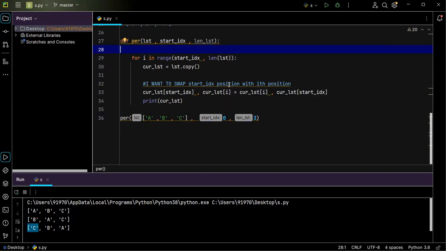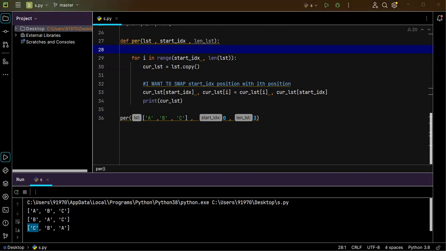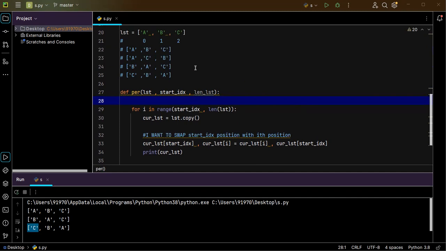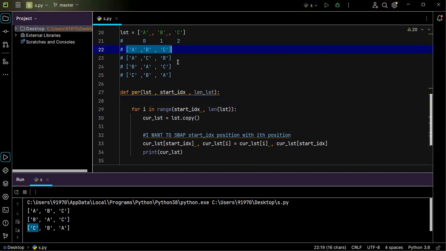Now you can see I swapped the current index of the list. In this step, I'm swapping my current index with the current index as well as all the next indexes, so that I get all the possible permutations for my starting index, only for my starting index.